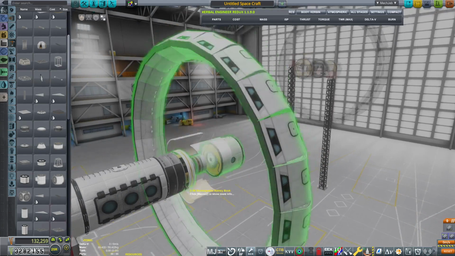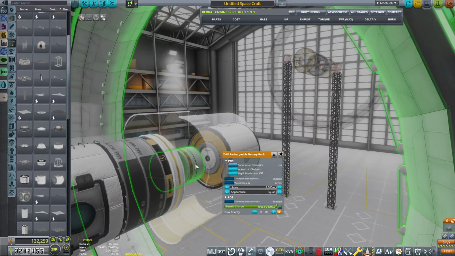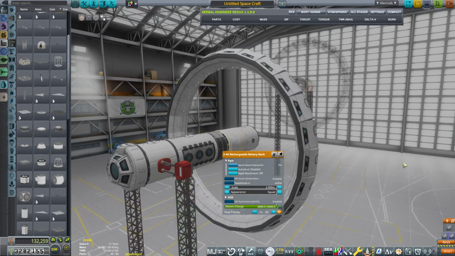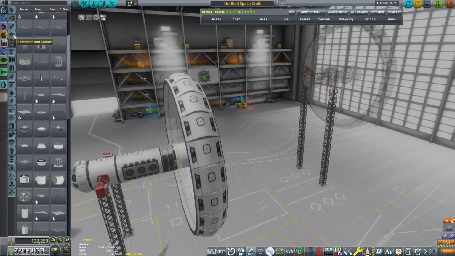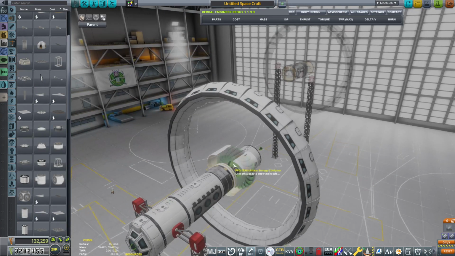Good Lord. Now what you can come in and do, well, you want to keep expansion on for now, because now we want to add our spokes. Right. So let's add our spokes. Those are structural tubing, right? Come in here, you gotta flip it in the right orientation first, and now I can attach it.